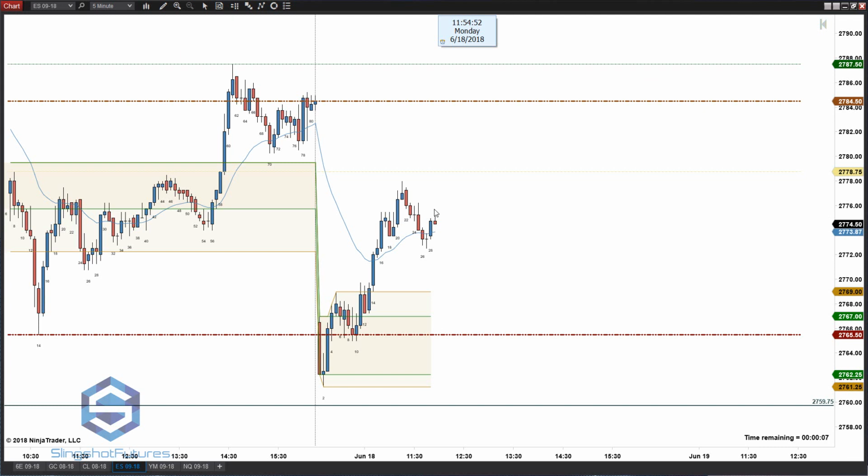So, an overview of the indicators that I utilize: my very favorite ones would be a daily, weekly, and monthly open, high, low, close. Those horizontal lines that you see on the screen, their thickness depends on how far out they go, right? A really thick line is probably a monthly level. Aside from that, quality of life indicators, things that make your life easier. Putting a label on a horizontal line, that kind of thing. That's really all you're going to find. A bar timer in the bottom corner, that way I know when the candle closes.